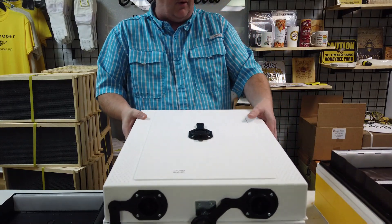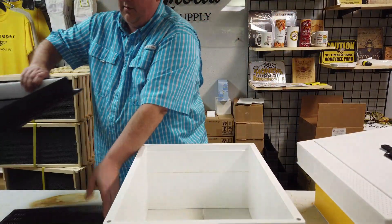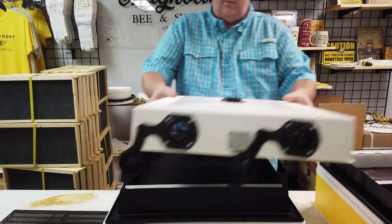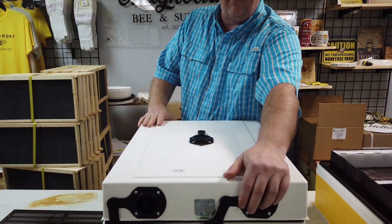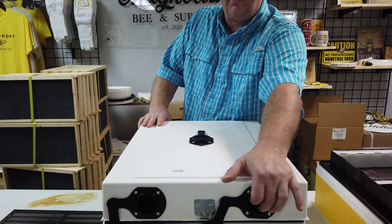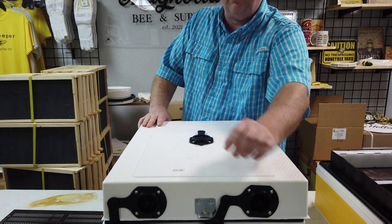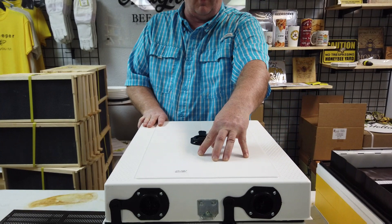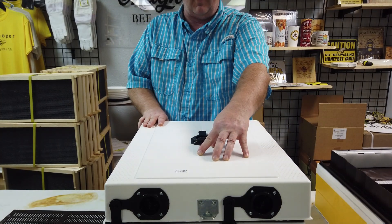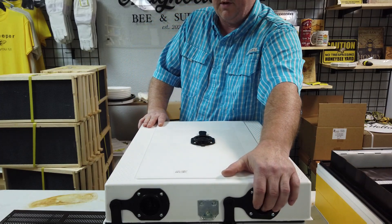If you have your feeder on — in this case just a basic feeder — and you want to ventilate your hive, you can open however many of these ports that you want, but you want to make sure that the screen is closed on the dial inside. Because if you don't, the bees will figure out that they can get in there, they climb up, they get to the syrup or sugar water, and they can't figure out how to get out, so they end up drowning. That's something to be aware of when using these lids.